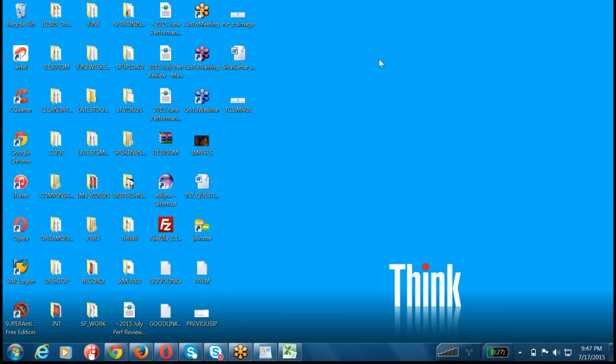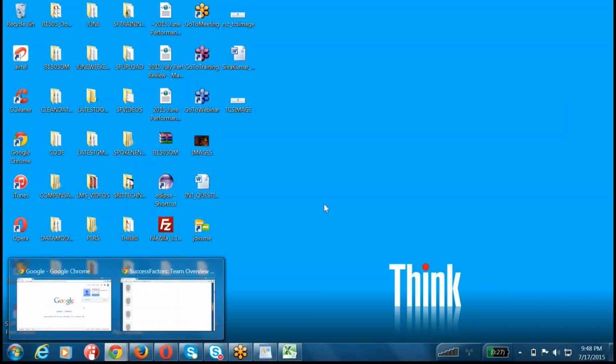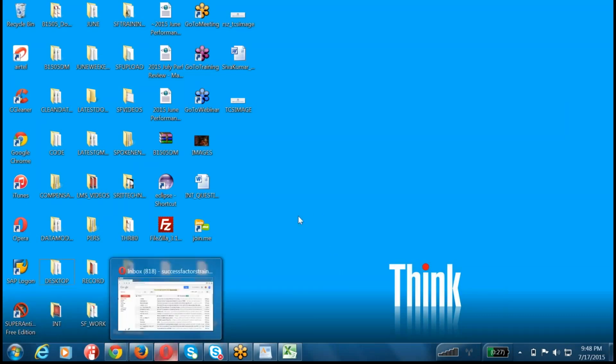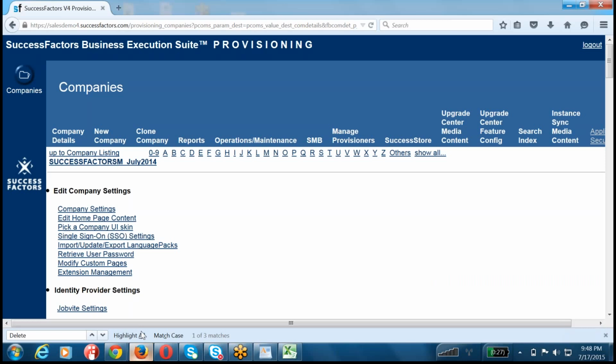How do you create your instance? Can you just walk through? We don't do that, guys. We don't create instances on our own. Consultants don't do that. It's a SuccessFactors thing where they will create your instances. There is an option called cloning, but usually we don't have access to that, guys. In the provisioning system, there is an option called cloning of your instances, guys.